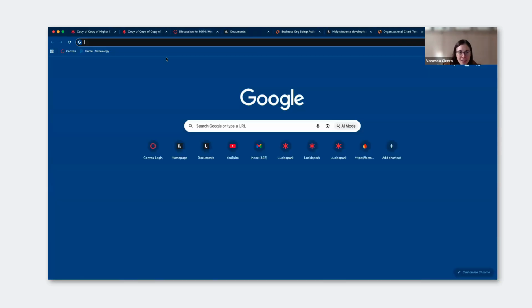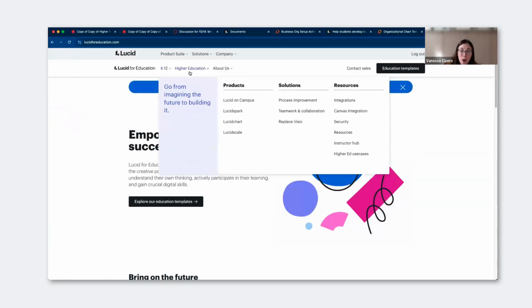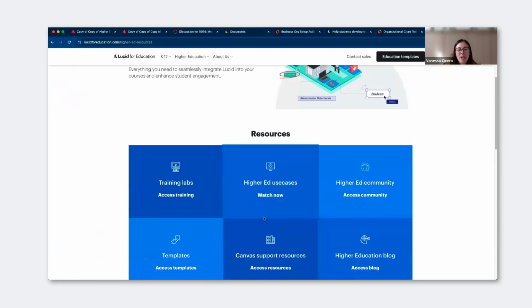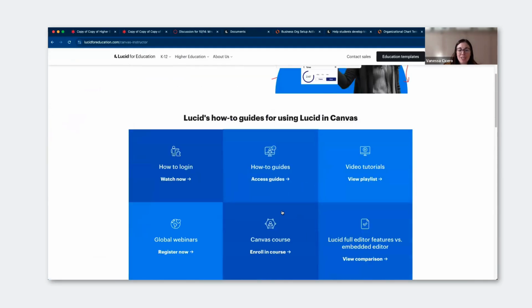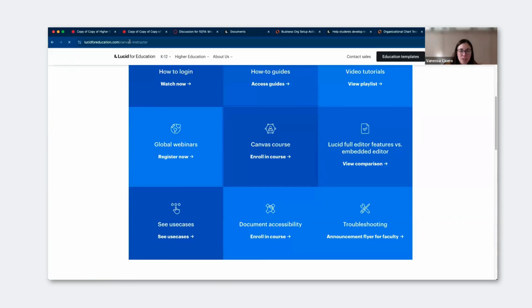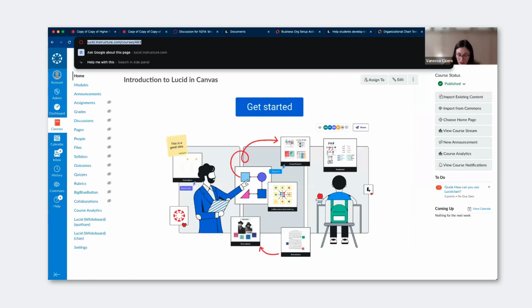Now, if you're brand new to Lucid and you're like, okay, that was great, I'm feeling inspired, but how do I logistically get started and remember how to do this? We also have our asynchronous Lucid in Canvas course. And so I will attach this. This will give you everything you need to know, starting from scratch, just getting ready.